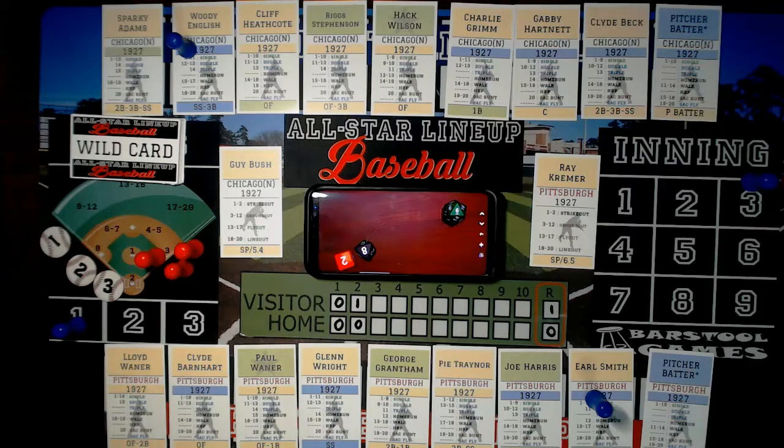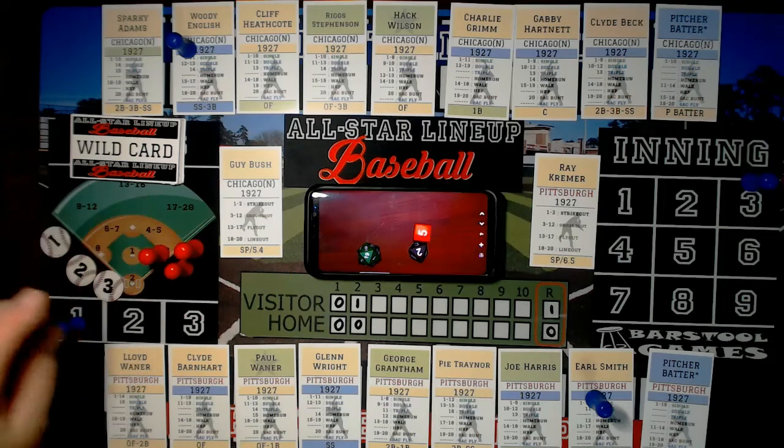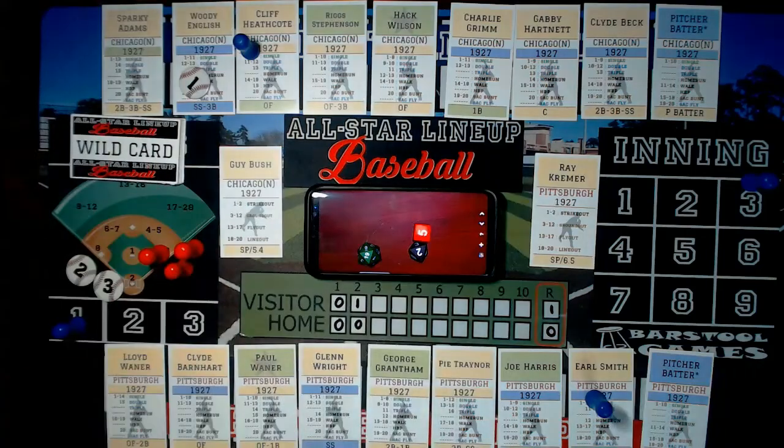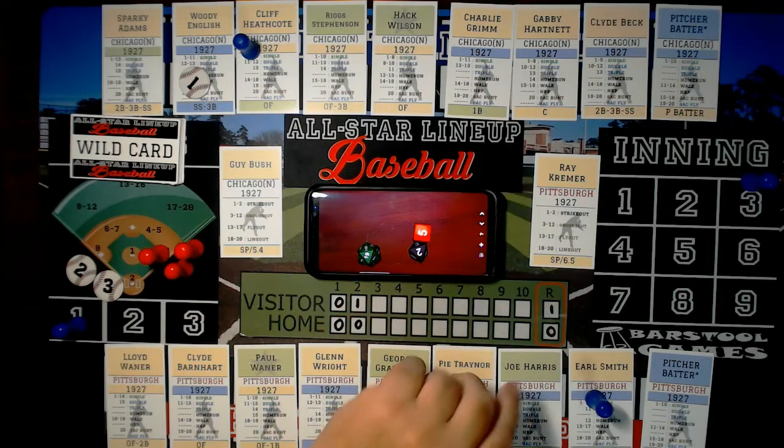He's a righty as well, so -1 on his red die. He gets on base, and a 19 is a bunt hit. So this runner left on base, I'll leave it on there for English, except I'll put him on first. How about that? And Heathcote's coming up. All right. He is not going to suffer a platoon difference with Kramer. They're even up.